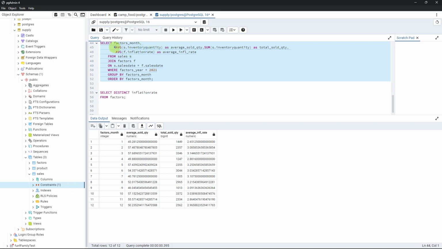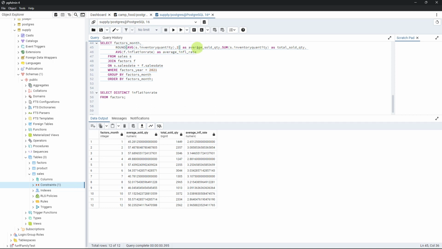Where is the average? So we can do round. You add the function round. I'll round and say maybe 2 decimal places.